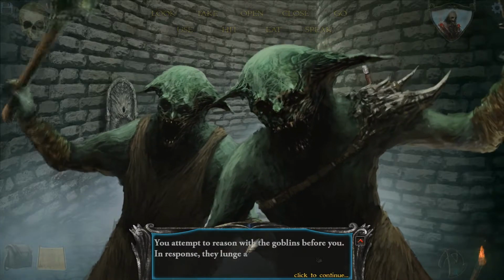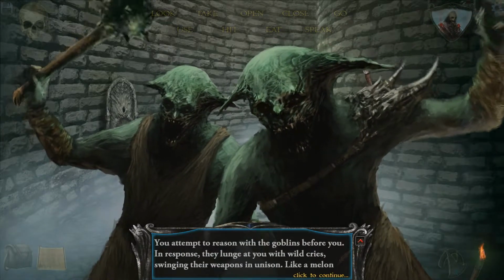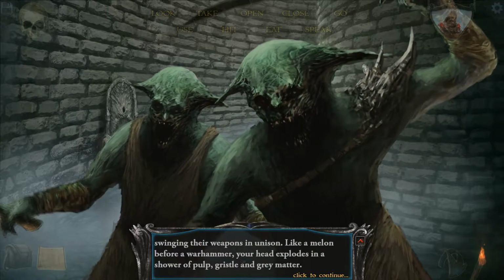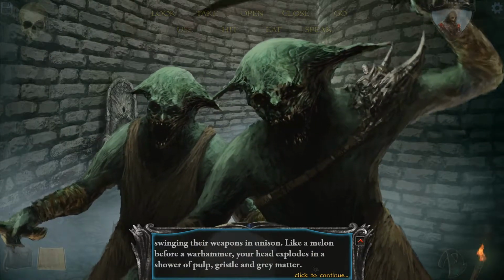You attempt to reason with the goblins before you. In response, they lunge at you with wild cries, swinging their weapons in unison. Like a melon before a warhammer, your head explodes in a shower of pulp, gristle, and gray matter.